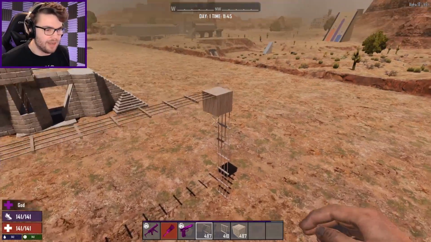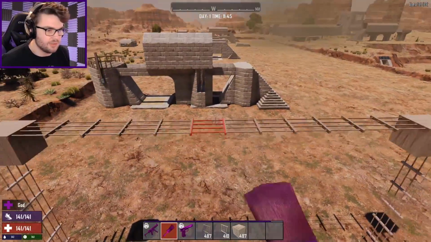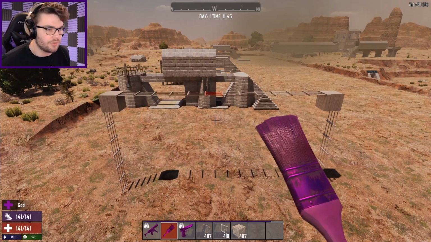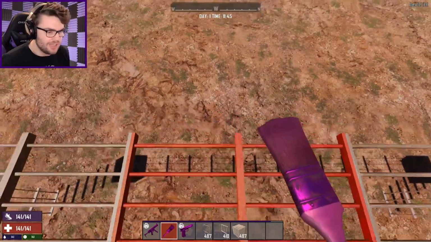Good. So we've got iron bars, wood blocks, and then wood bars. Is that going to work a little bit better? I think that's still the middle one, if I'm not mistaken. 1, 2, 3, 4, no, it's definitely not. I've got like 2 in the middle now. I'm not sure how I managed that. Whatever. Let's just stand there.